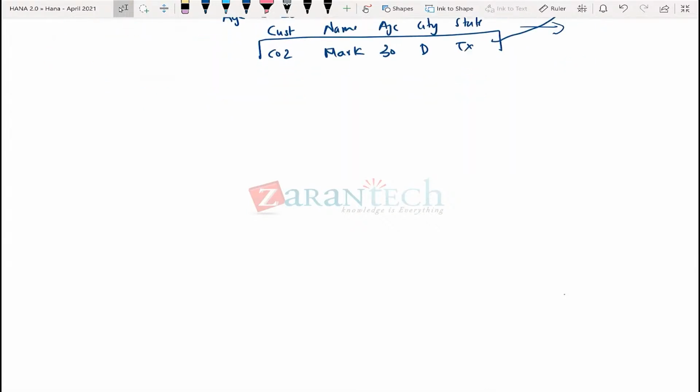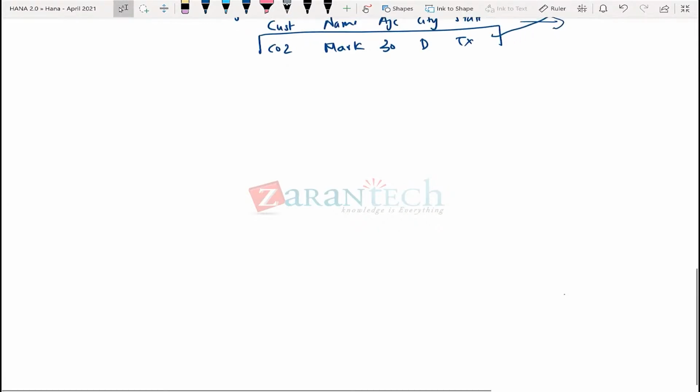So by a quick show of yes or no, can everybody let me know? Are we good with flat file data provisioning? Can we move on to the next type of data provisioning? Excellent. All right. The next data provisioning that we are going to talk about is called SLT.